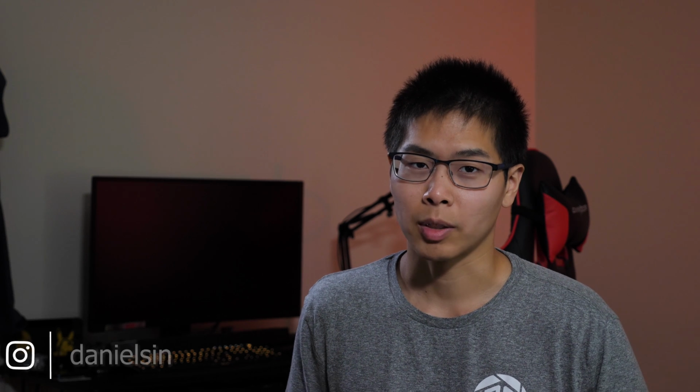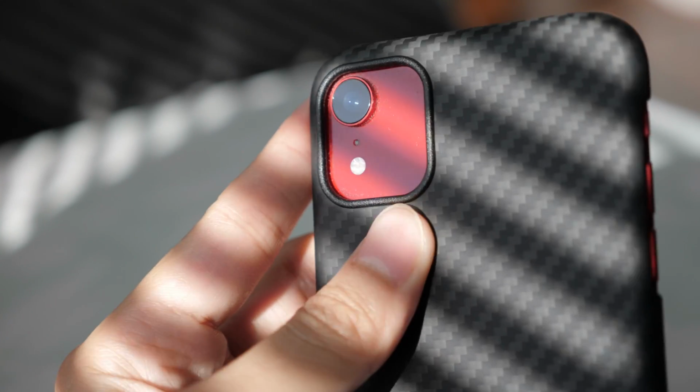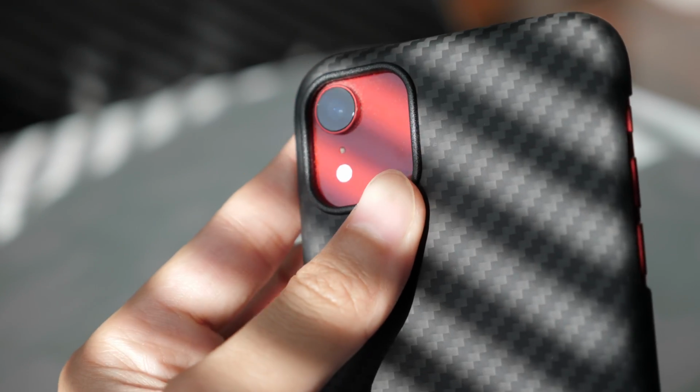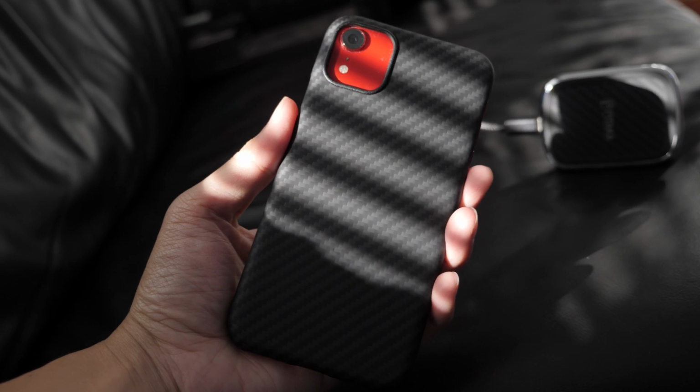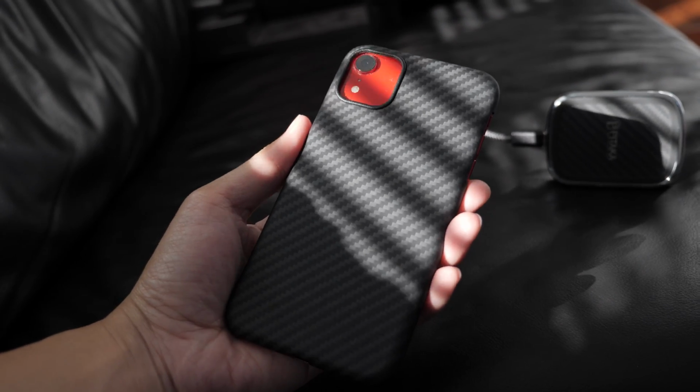Today we are going to look at the PITAKA car mount with its case, and let's go over the case first. The first thing you will notice is I got the XR on there. I know it's an old phone, but everything is the same dimensions, so it fits. I did get this case early. I am going to get the iPhone 11 soon, in the next couple of days, so I will get it for that phone. But anyways, I just want to show it off for this video.